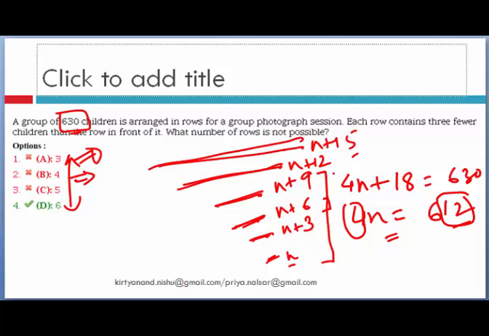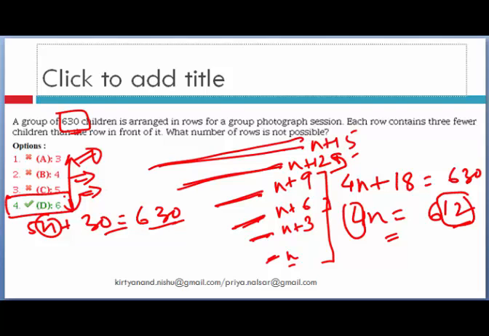Now 5. All we need to do is just add n plus 12 to this. It becomes 5n plus 30 equal to 630. Again, I already know that 630 minus 30 is 600, so n's got to be an integer. So I leave it here. Automatically at this stage 6 becomes your answer, because you've eliminated the first 3. Unfortunately, we started off with 3. So just for the sake of clarity, we'll also check it out for 6.